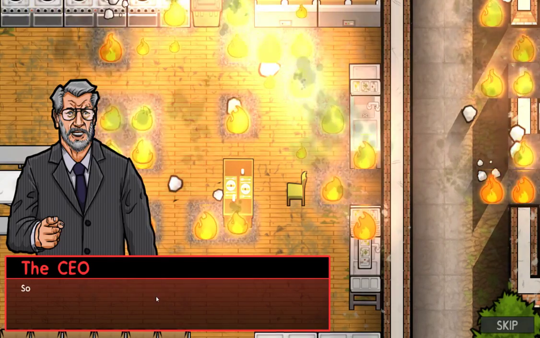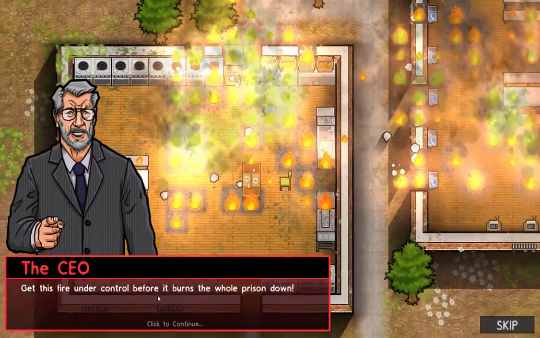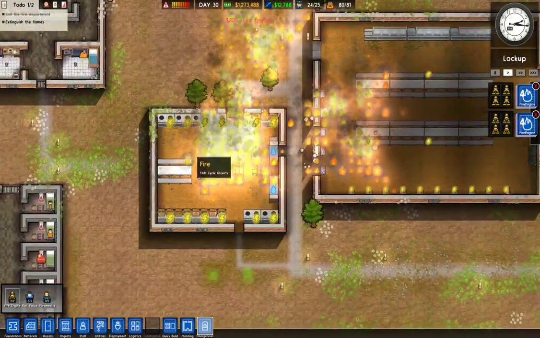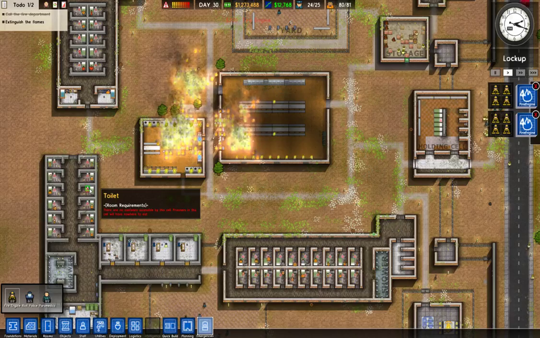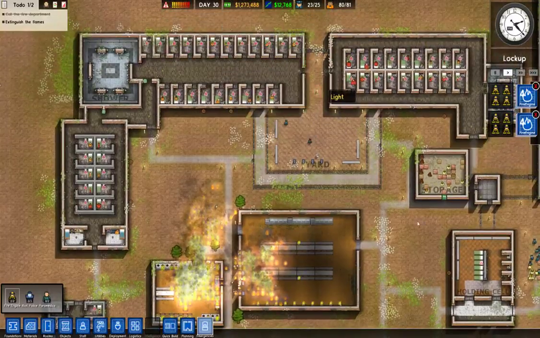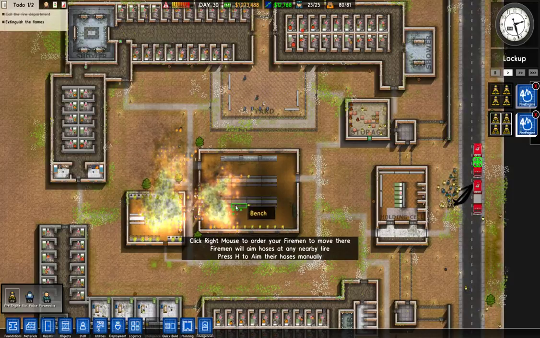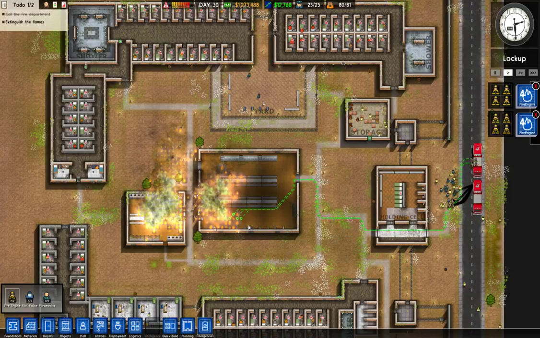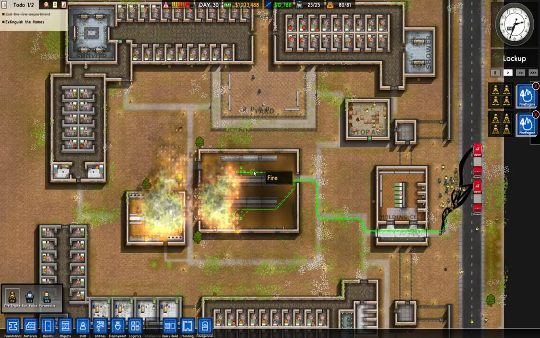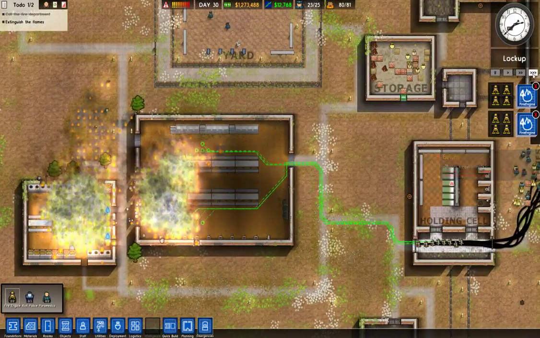Oh my god. Fire brigade, please. Okay, so they're all in their cells. But it should be fine until the fire support gets here. Get the lead out.